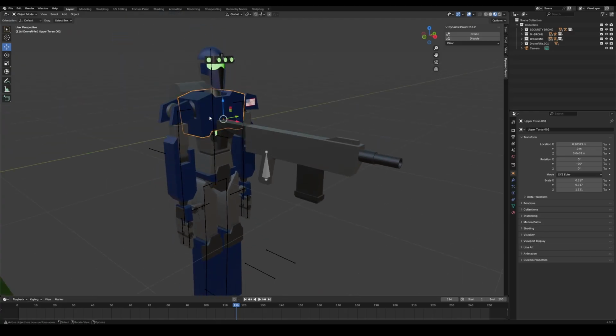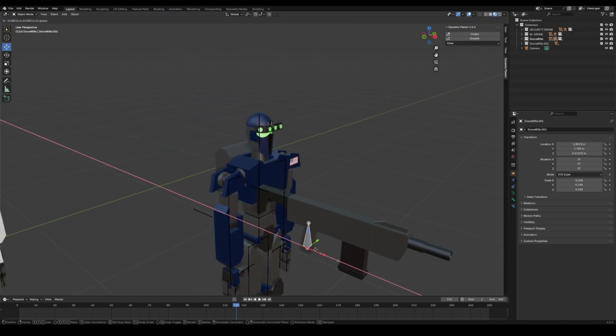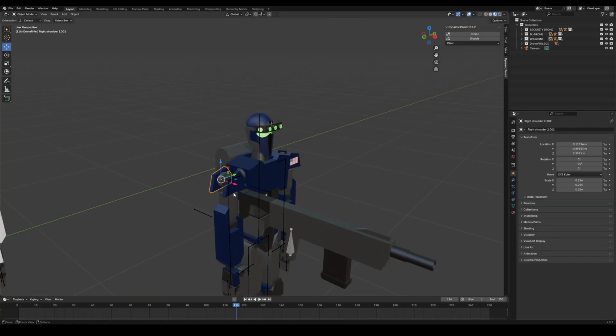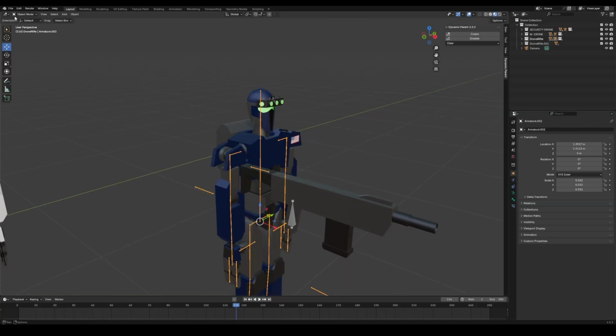So, okay. I'm just gonna leave this unparented for now, but let's get it set up real quick. Pose mode.